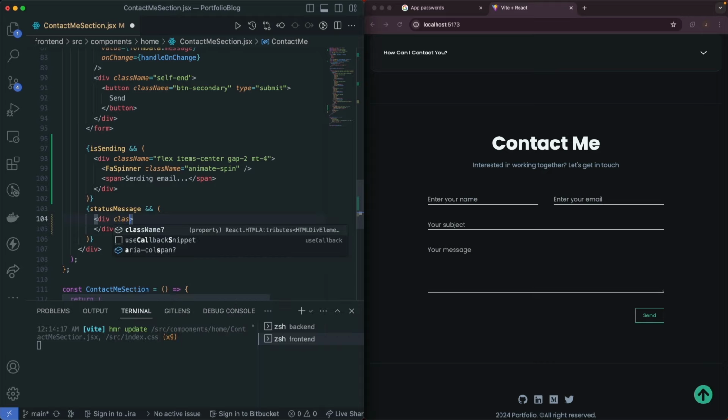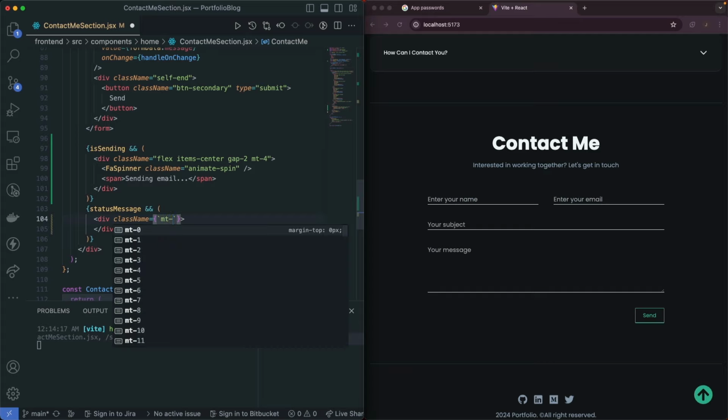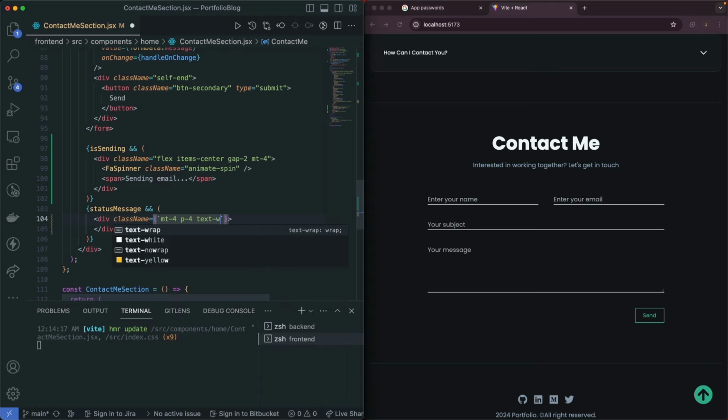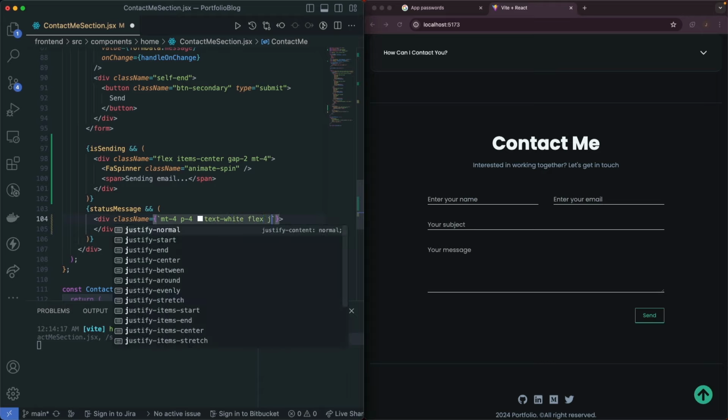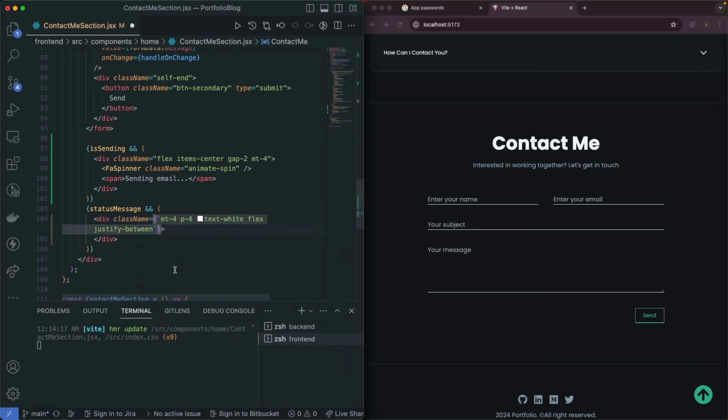We will give this a class name, and we will make it a string literal. First, I'll give it a margin top of 4 and a padding of 4. I'll make the text white and give it flex and also justify-between.